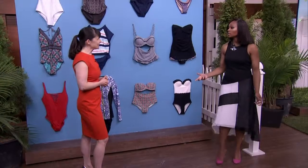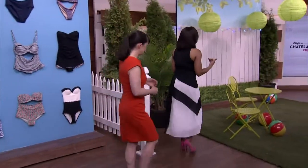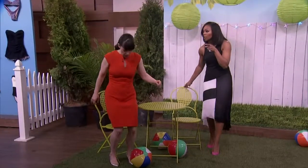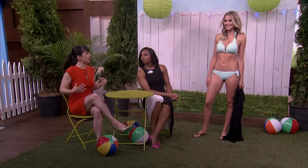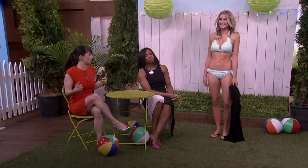Let's see some different body shapes in different suits, because when you watch TV you look for people with the same shape as you and think, 'I can wear that too.' All of these suits are from Anita, who is genius at designing for the body. This is Mackenzie — she has quite an athletic figure. We like to go against the grain with this one and give her a really feminine look. She's got little jewel details on the top of her bikini, little ties, and the top has a bit of padding so she's going to get some extra curves.